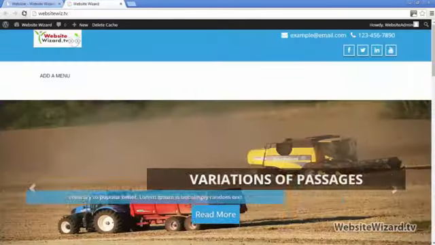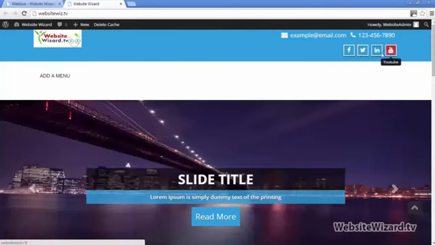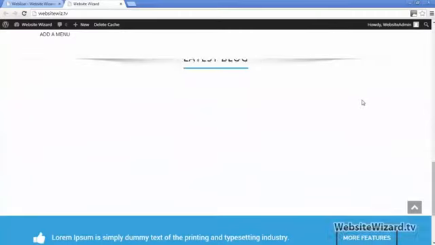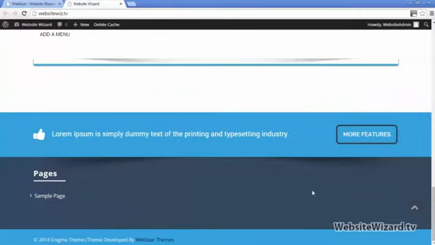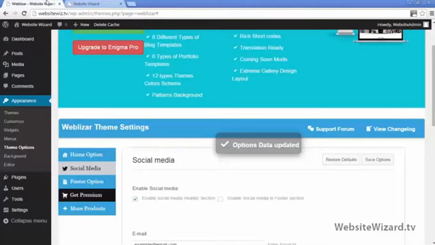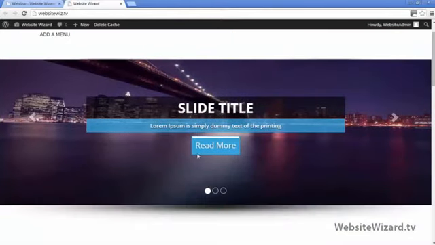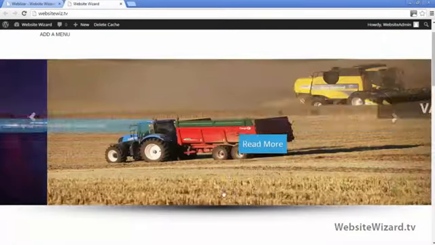And if you come back to the website, click refresh, you can now see we've just got our social links up here, and if we scroll down, we no longer have any social icons in the footer of our website. So head back to the WordPress dashboard. So the next thing we want to do if we head back to our website is we want to customize these sliders right here on the home page.